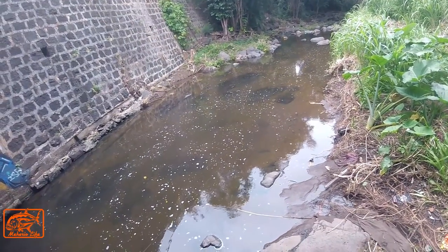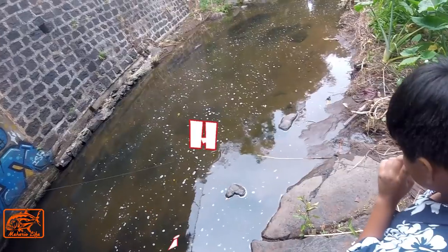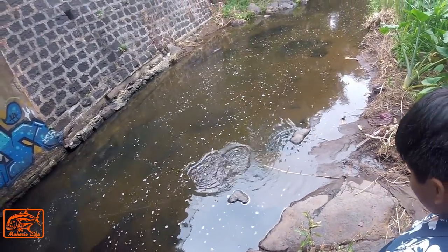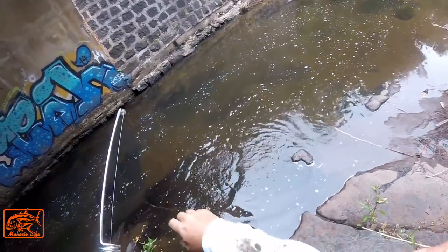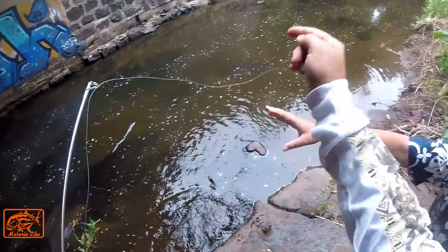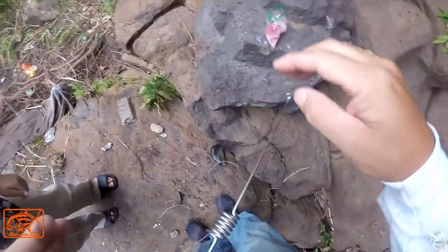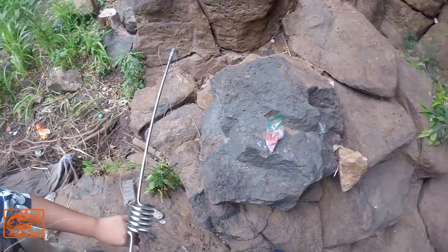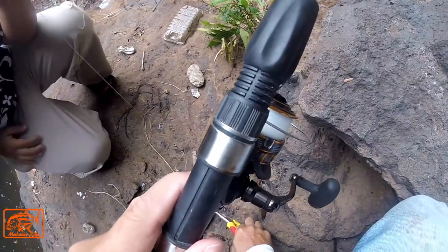Look, caught one. Already? Yep. Caught one already. Look at that. That's a big one. Whoa. Oh, he's hiding. Watch out. Look at that. Huge. It's so cute. That's a big one, huh? Wow. Pretty cool, huh?